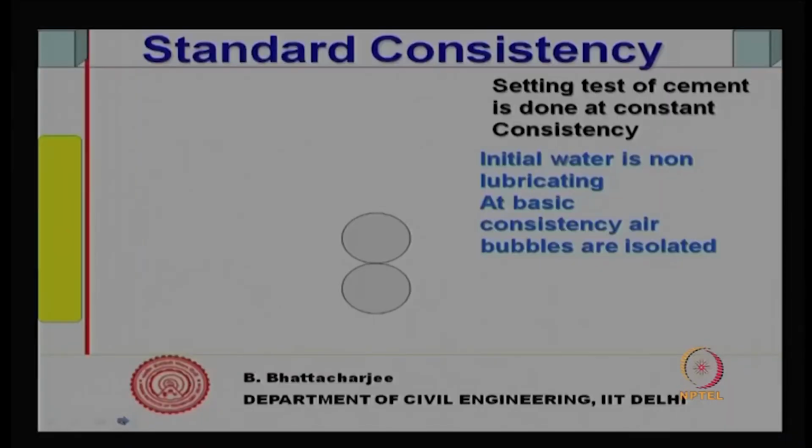Now, that consistency corresponds to basic water content as I mentioned, and consider this is a cement particle, another cement particle and another one and another one. They have a simple cubic packing. I am just, for simplicity, assuming they have simple cubic packing, and the space here is air void.